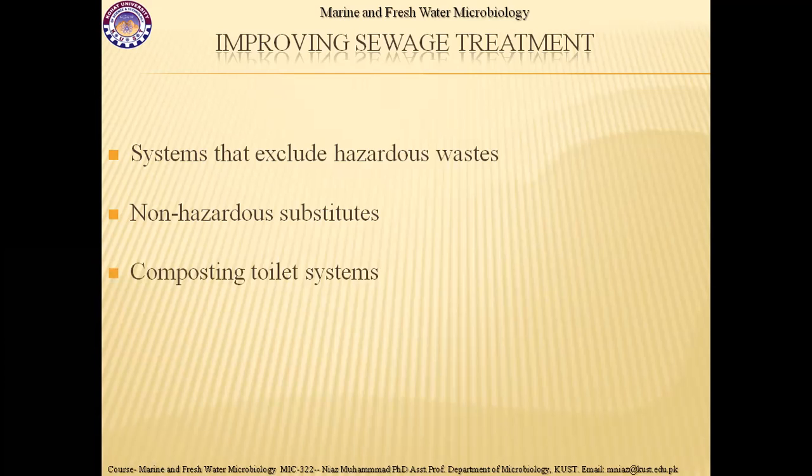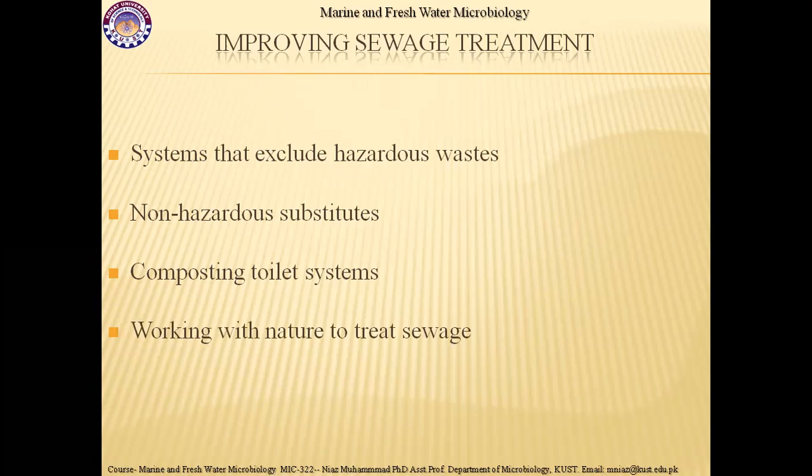Composting toilet systems are also a good alternative. The organic material produced in the domestic environment will be composted in toilets, and gradually it will be applied to agriculture or barren soils as fertilizer, which can improve crop yield and the productivity of such lands.